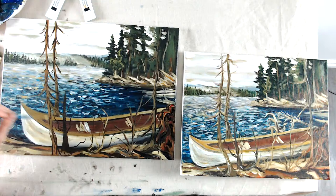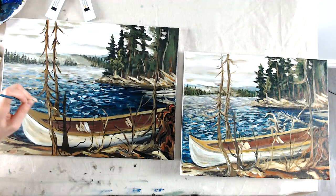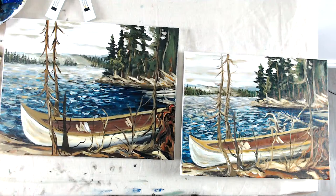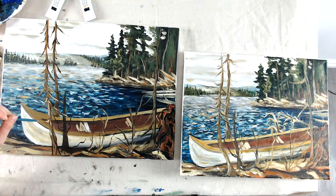And just to give it a bit more of a highlight. Makes this tree stand out even more. Lightly press. See how it gives it more of a highlight sticking out. And if it's too bright, just add a bit more brown into it. Just add a touch of brown to your Naples yellow.